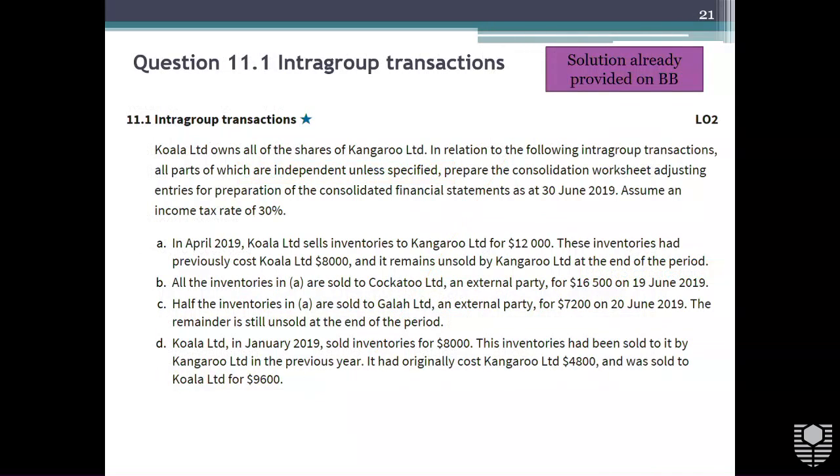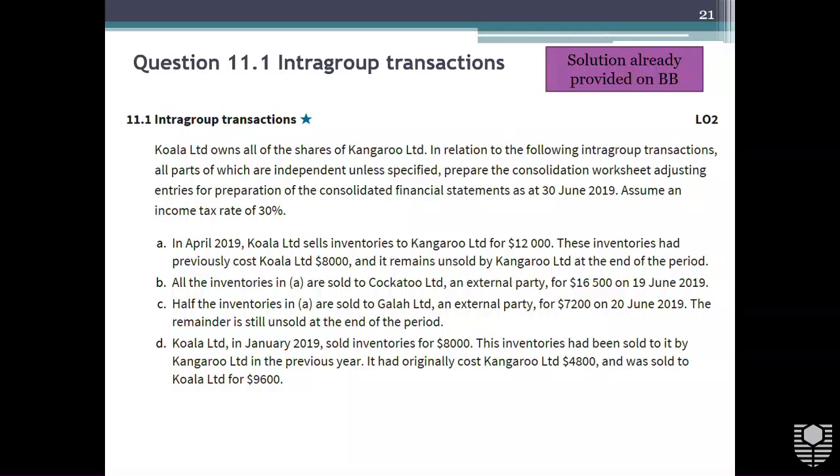So you've got those in front of you. What I've just given you will be up on Blackboard later on in the week, after the last tutorial, so on Friday. But here, there's a little table that I've done just for workings purposes, so you can clearly see the books of the parent and the books of the subsidiary. Treat them independently, then you have to add them together.